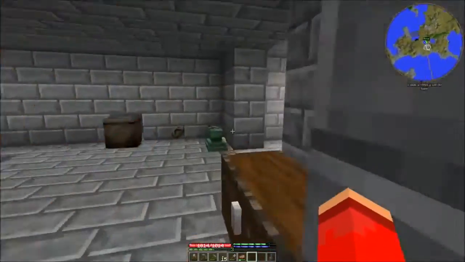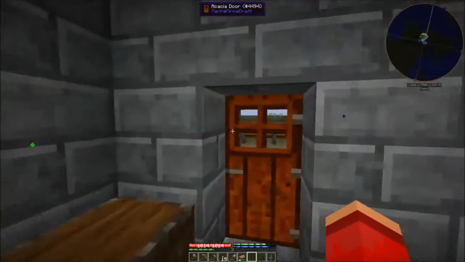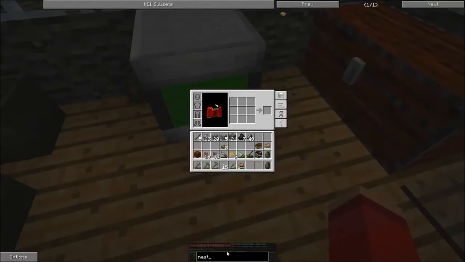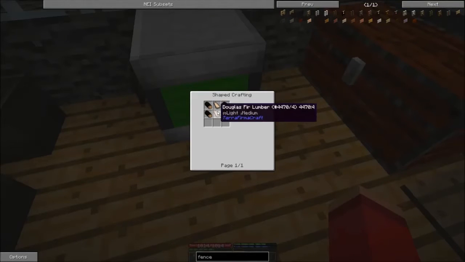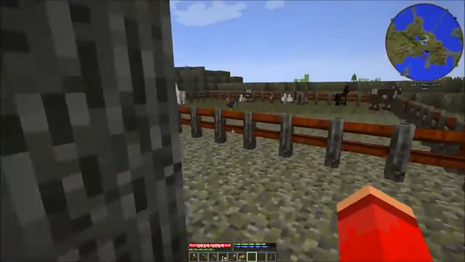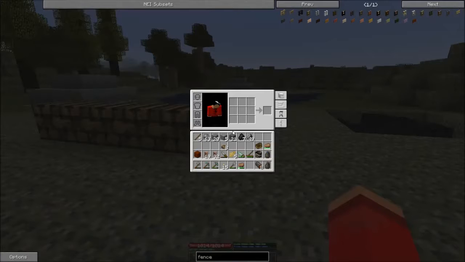Now let's go check on our bloomery. Everything looks fine. 9 hours remaining. Okay. So now what I want to do is set aside a specific location for our little guys to wander around. So I'm going to want to make more fence. Now to make fence, it's logs and their appropriate lumber. Okay, so we're probably going to make it out of acacia just because I have a whack ton of this stuff.